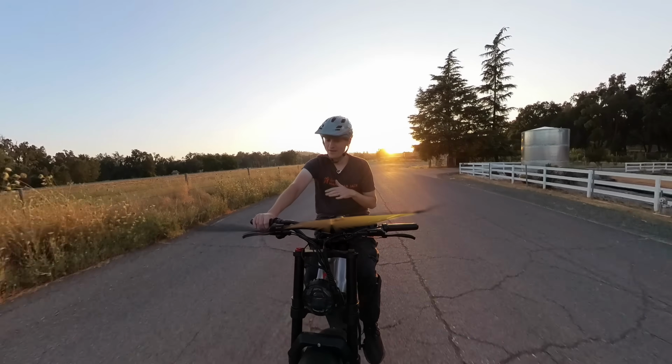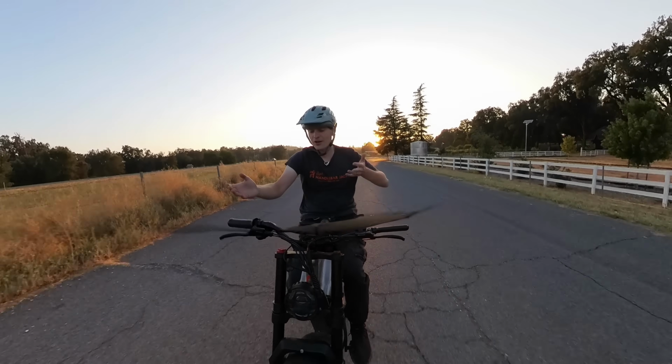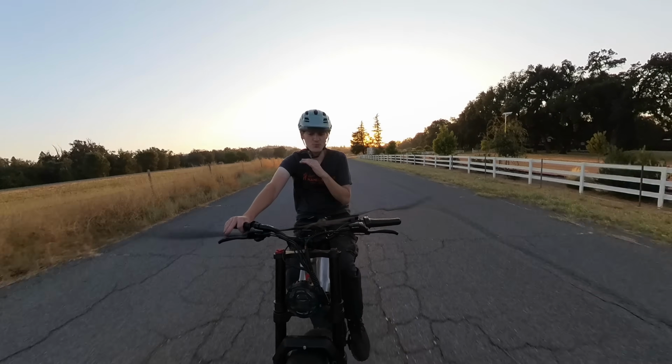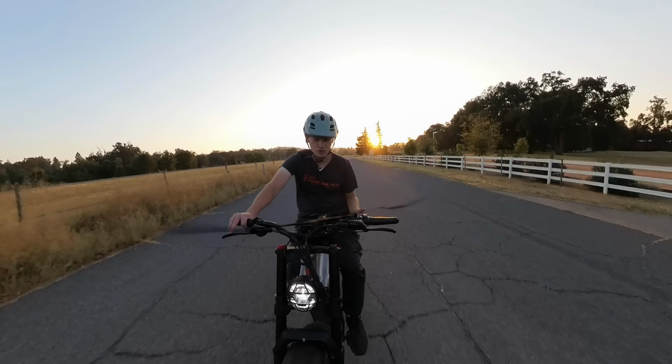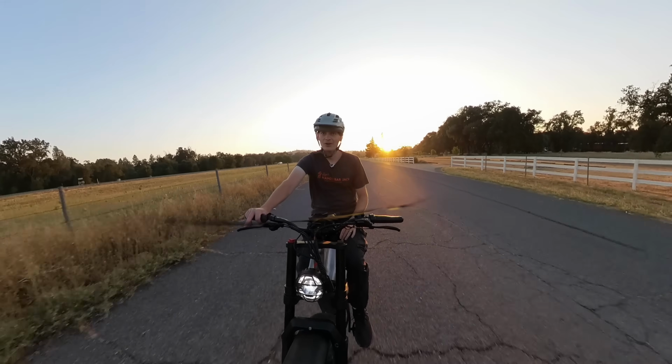It's not gonna go 45 the whole way. Also might not hit that depending on your weight. I'm about 150 pounds. Oh, this thing's really stable. But I think I could safely say through most of the battery, because this battery is huge, the voltage drop is gonna be minimal. This thing's a 40-mile-an-hour bike all day long.